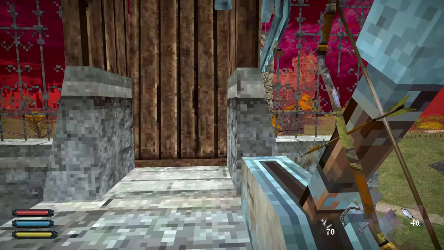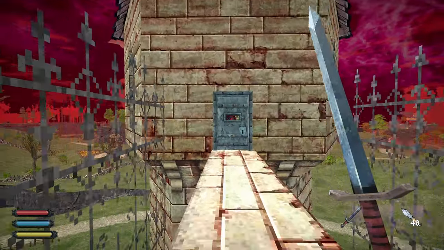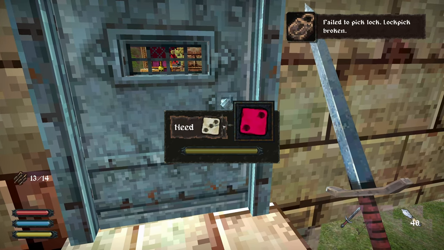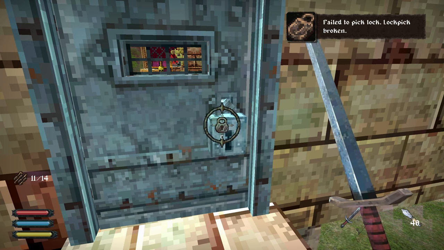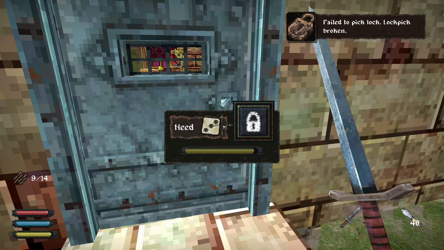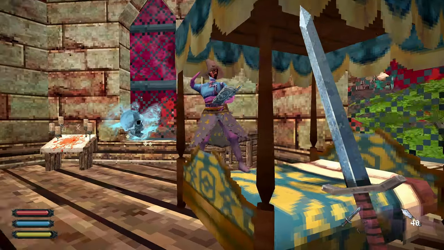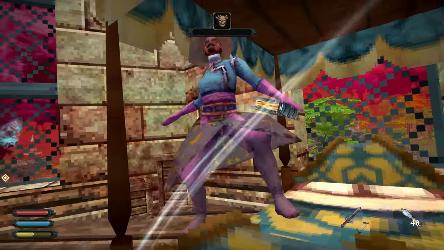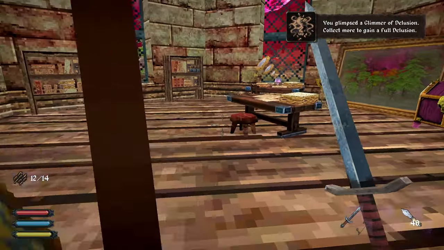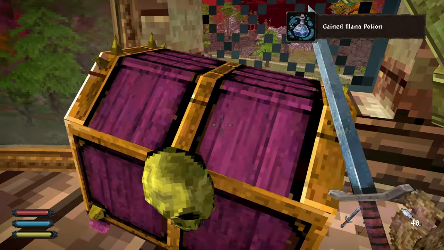Right, pull this down. Oops. Get me sword out. Come on then. What? Oh, what a joke. Whoa, who is this? Whoa! Expecting that. Get that glimmer of delusion there. Lockpick. Some kind of wizard, isn't it? Have that as well.